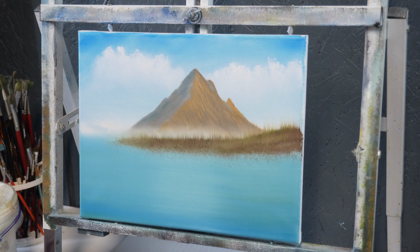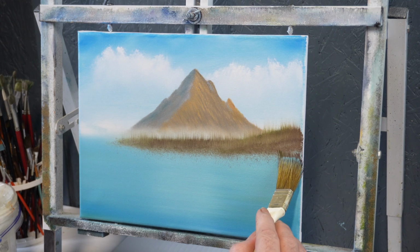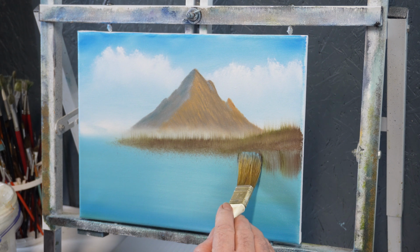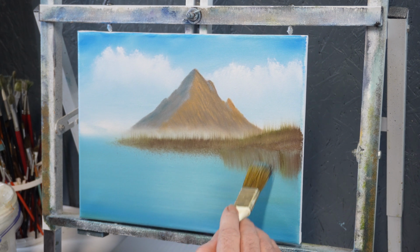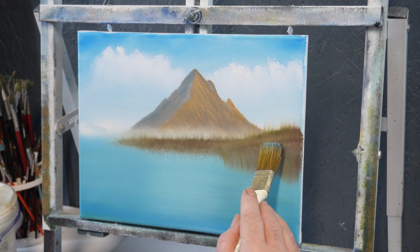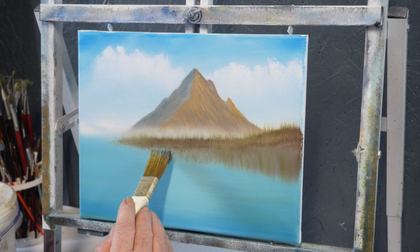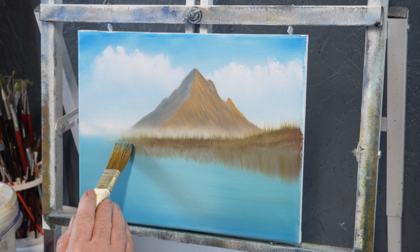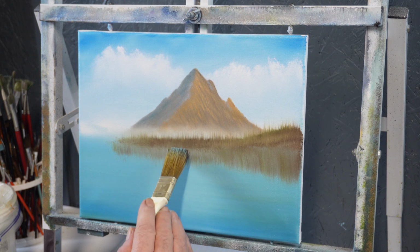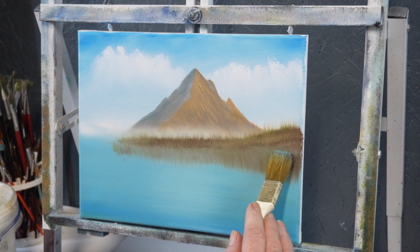And we'll put a little bit more color on our brush, and we'll come at the bottom over here and pull straight down. Just like so. Just pull straight down. Straight down. Just like so.